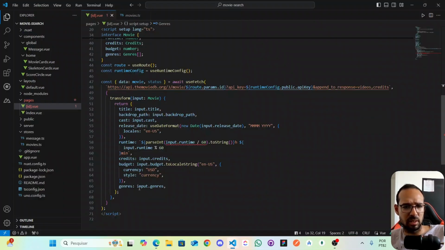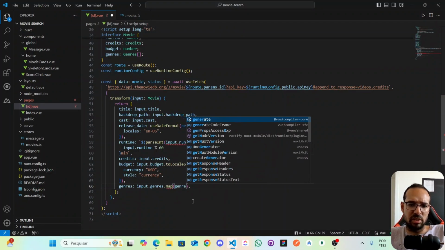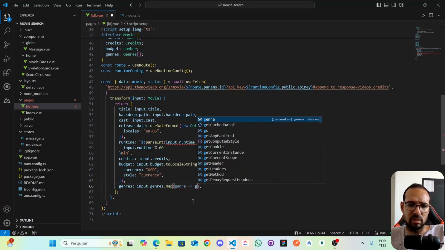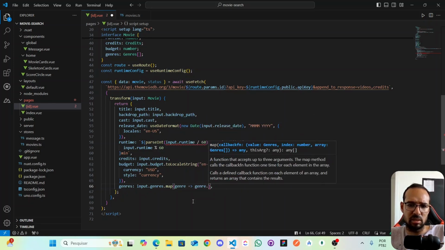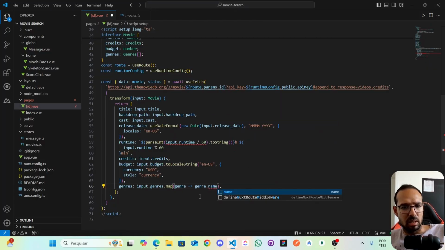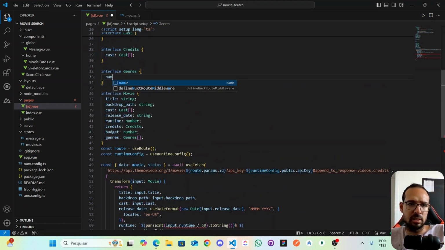We could map here. We could make a map, and then you go with genre, and it's going to return genre dot, what is the name? Name. Doesn't exist on type. Yeah, it's just on the name.